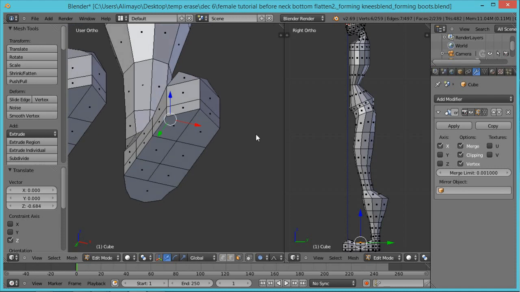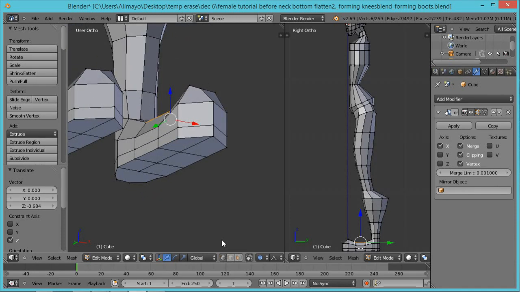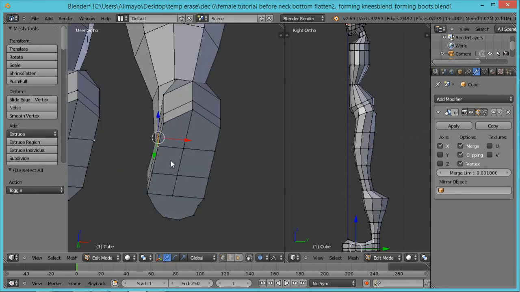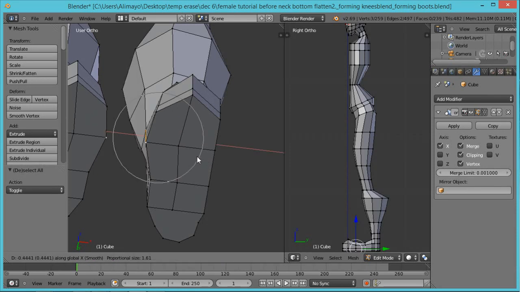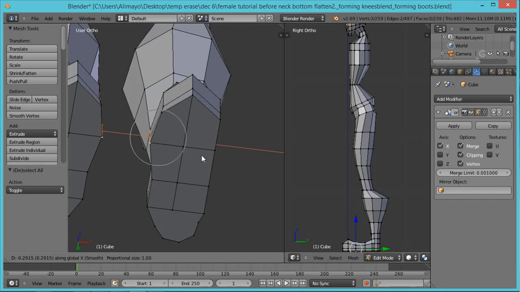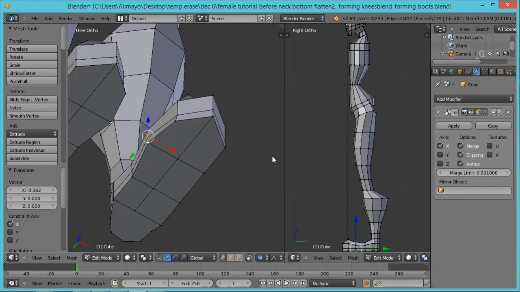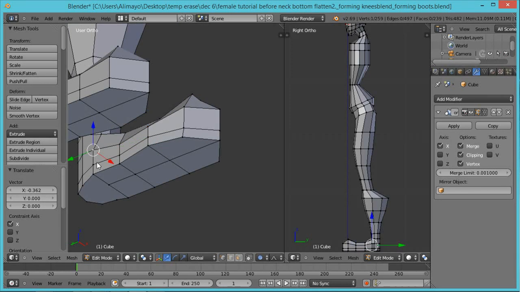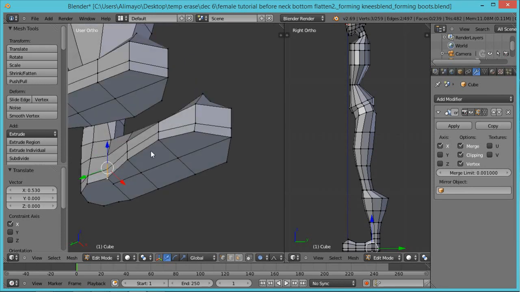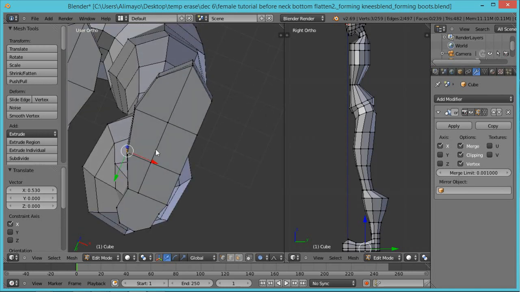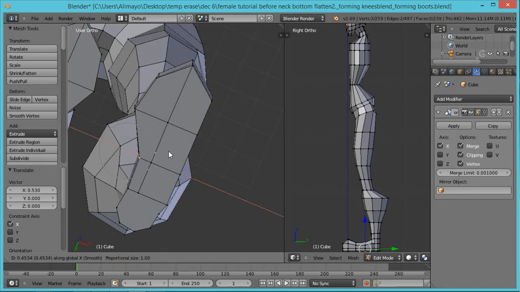You're now going to turn, look at the bottom, and go to your vertices, select, hit A to deselect that. You're just going to grab these faces right here. We still have proportional edit on. You're going to hit G and X, and you're just pulling out. Roll your mouse wheel accordingly. We'll grab these three vertices right here. Hit G, X to move on the X-axis. We'll grab these three, and you can play around right here a little bit. I'm going to hit G on the X-axis to bring this in.